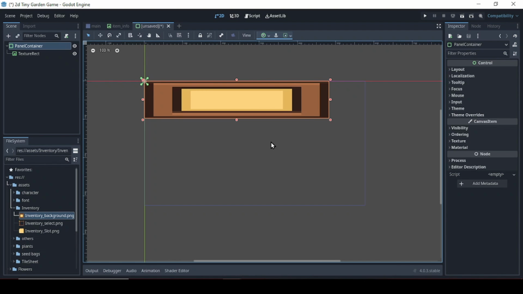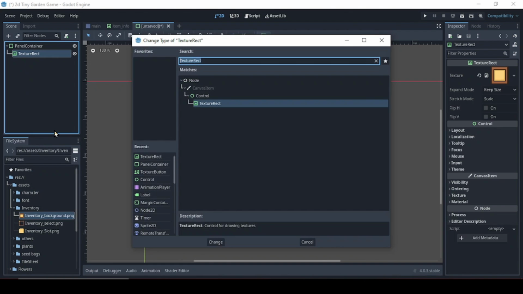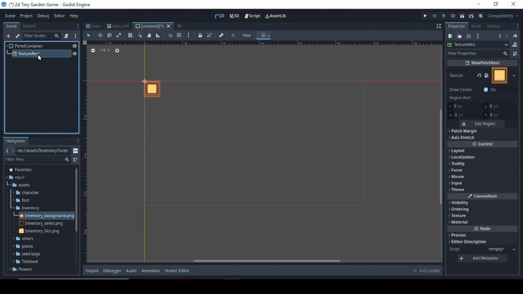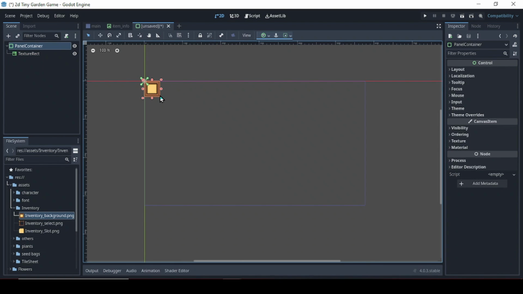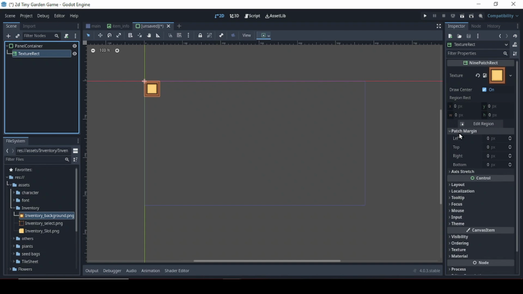So instead it's just being stretched, and we can fix this by simply changing this from a texture rect to a 9 patch rect node, right? But it still isn't going to work because we need to edit the patch margin, which is going to allow this to stretch well. Let's try changing the left to 11.